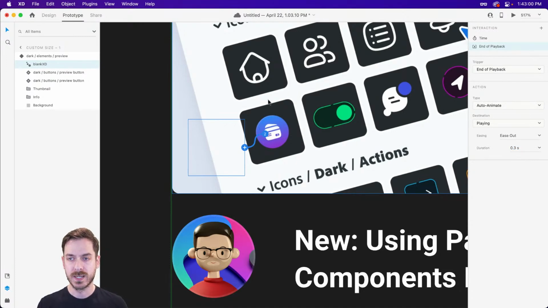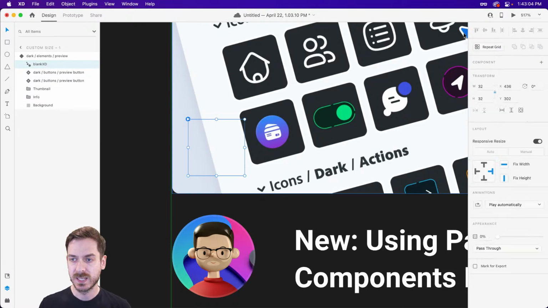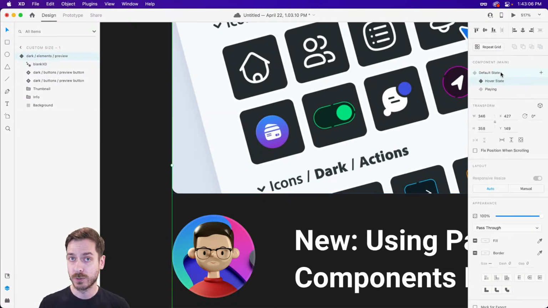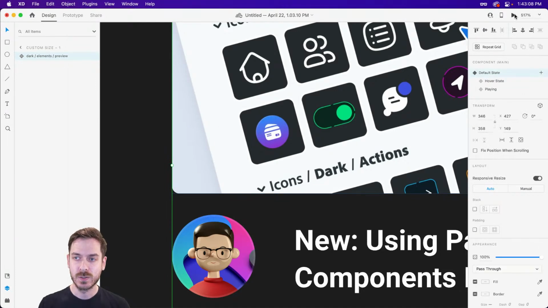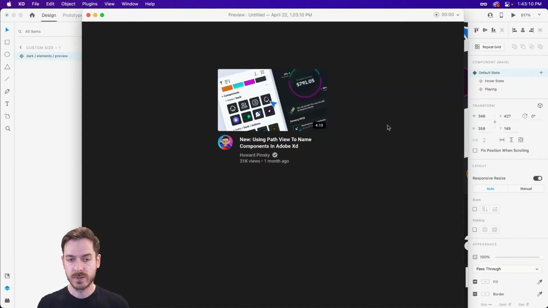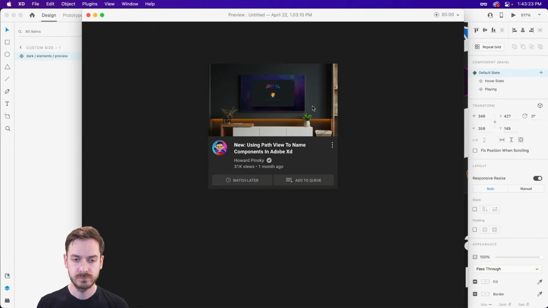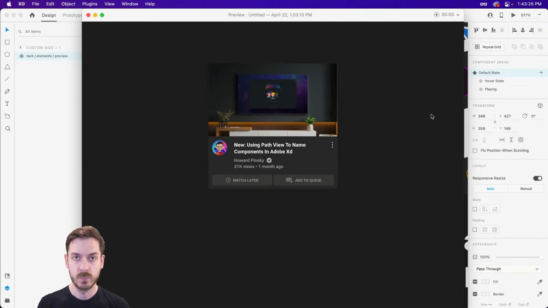Now, I'm going to leave everything as is, but what you're going to notice, if we did this incorrectly on purpose, is that when I hover over this element, it's going to show that label for maybe a millisecond, and then it's going to transition to the playing state, right? Watch. Right? We don't want that.